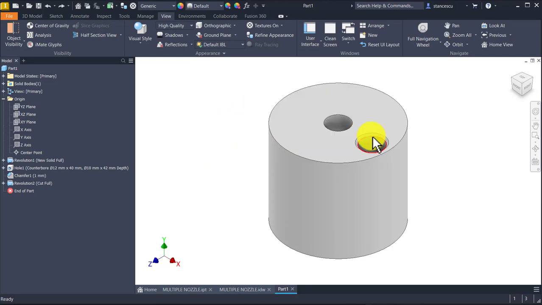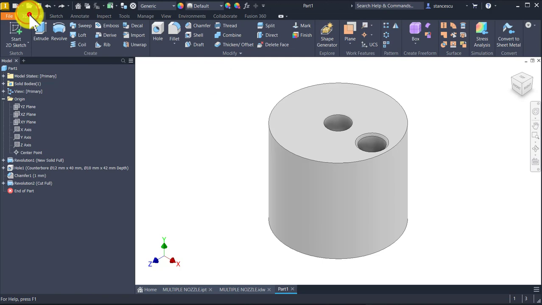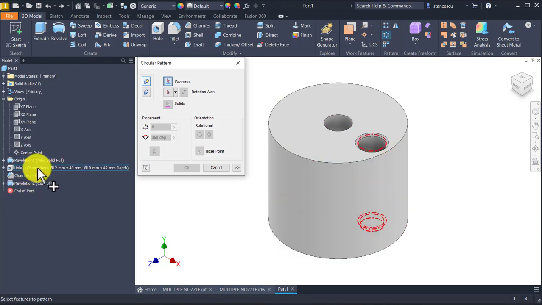Now I multiply this hole 7 times with circular pattern. Circular pattern for what? For the revolution, for the hole, and for the chamfer. Yes? About what axis? Axis Y. I select from here.